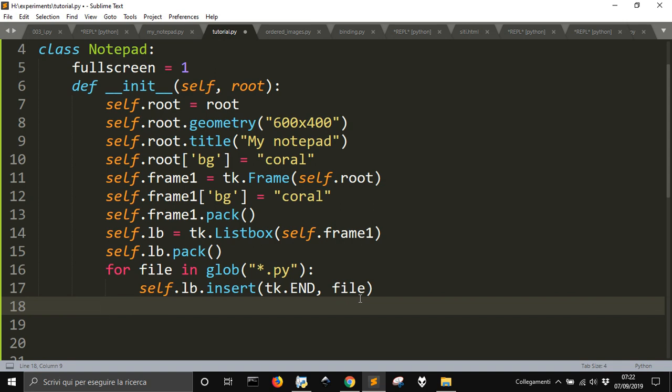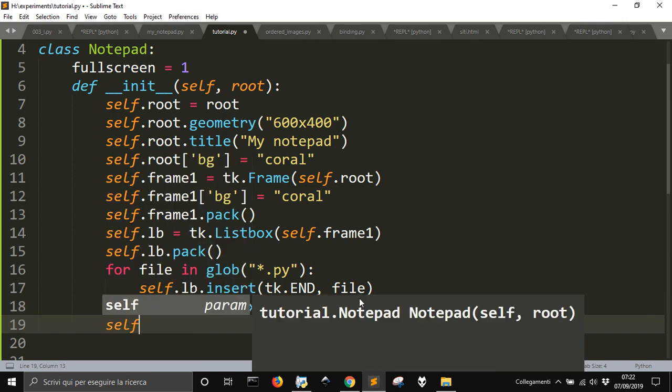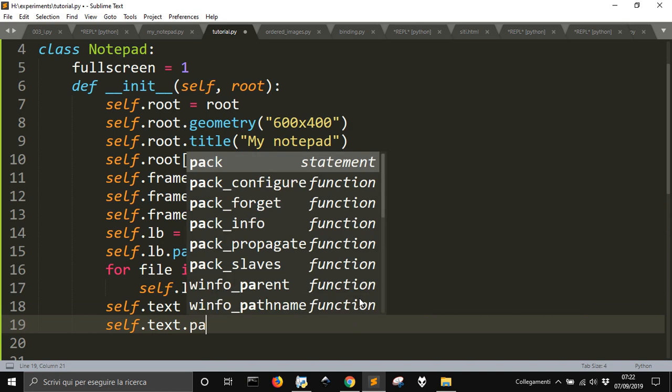So now we have to make something. We want to put the text in which will appear the content of the file that we select. So let's call self.text equal tk.text, and this will belong to the root, and what we want to do is self.text.pack.